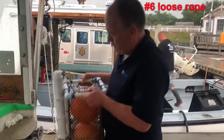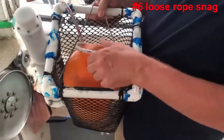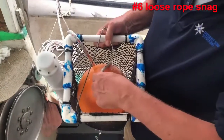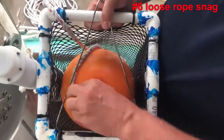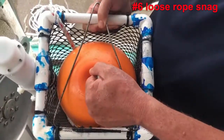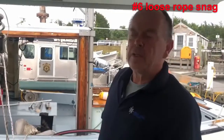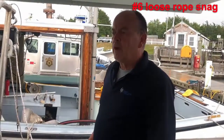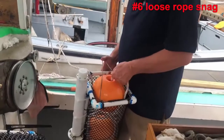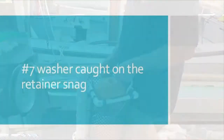The loose rope in bag snag. You can see here the floats can kind of fluff around, and that would raise the potential that rope that's normally laid underneath the float would now potentially go over the float, producing a snag. So you want to make sure that your bag is sized, or you have enough rope in the bag, to make it quite tight, so that the float kind of wants to push out and the retainer is pushing it down.